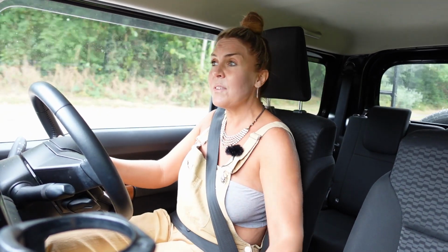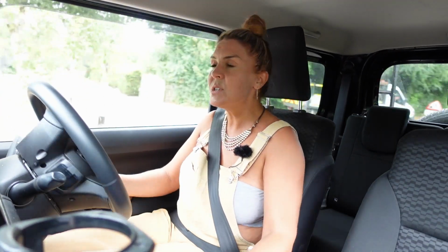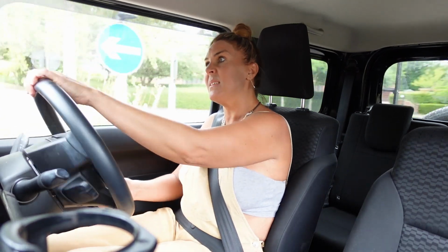And it's purely logistics. I have got 2 big kids and they have lots of school bags and PE bags and hockey sticks and various other things, and I simply need more boot space. You know, she's brilliant and she's lovely and I love driving her and I love being in her, but Jessica is just not practical.